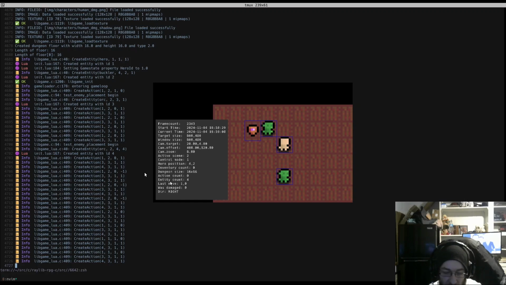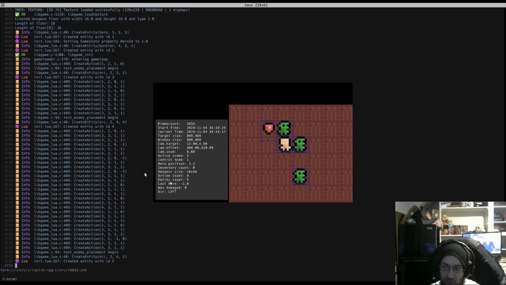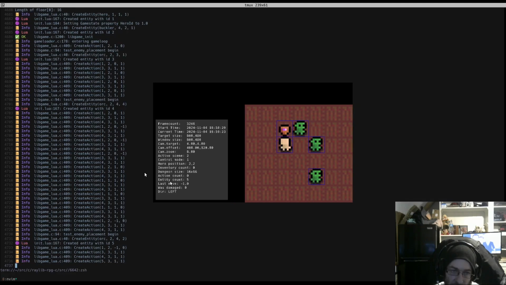And as it turns out, there is an asset for this in the Mini Fantasy pack. The damage animation looks very similar to the enemy damage animation. So when this enemy I just placed down gets attacked, it looks like that. And the hero damage animation, or rather the human one, should be very similar. So I want to get that integrated.